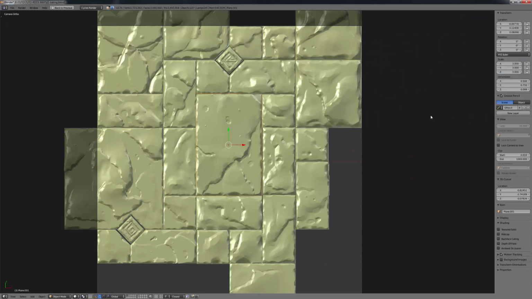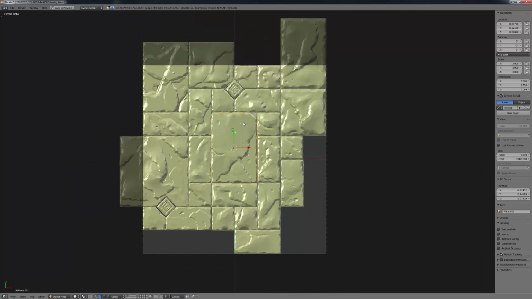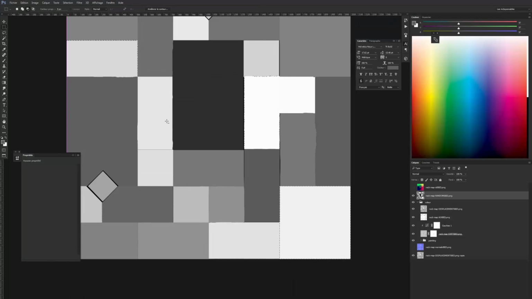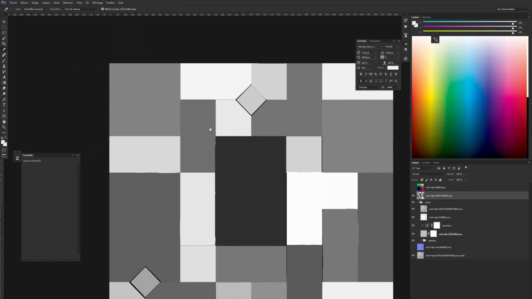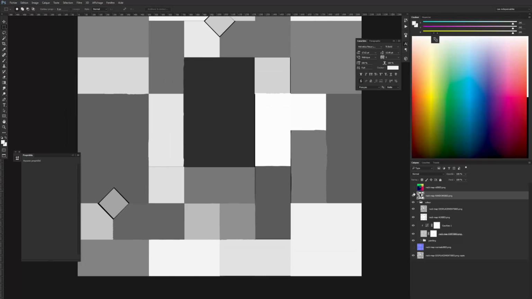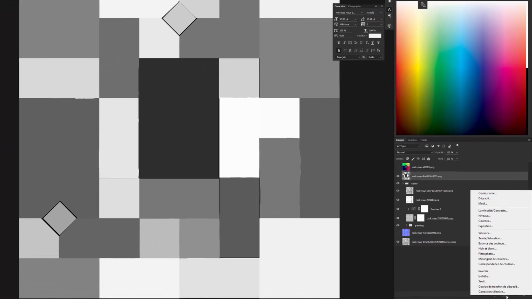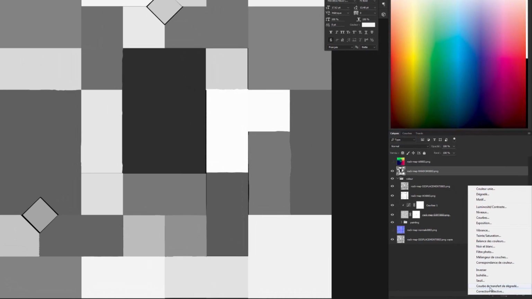So judging from this camera view, I will have to fix this tile also and this tile here. Now I can use this mask. We'll use it with a new adjustment layer, which is a gradient map, maybe in English.